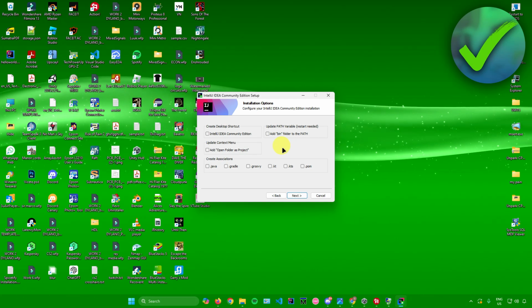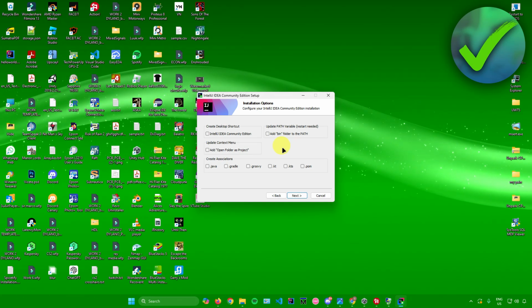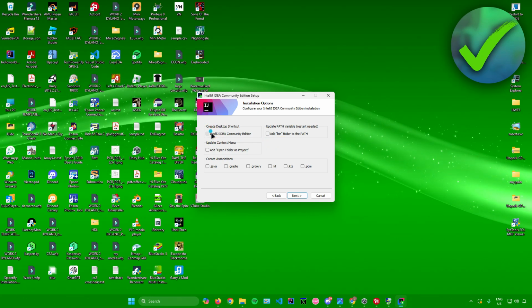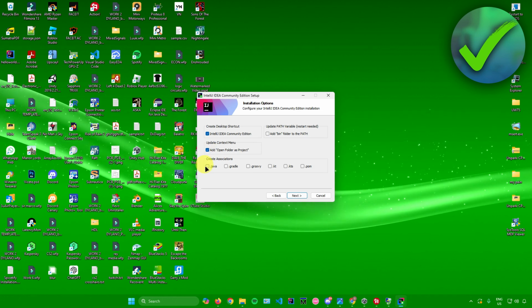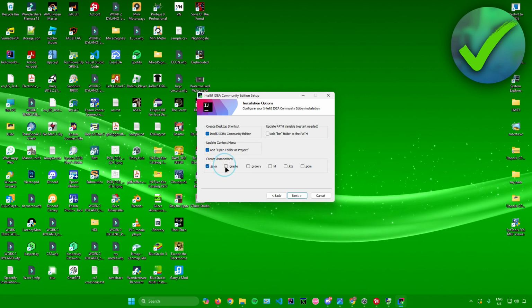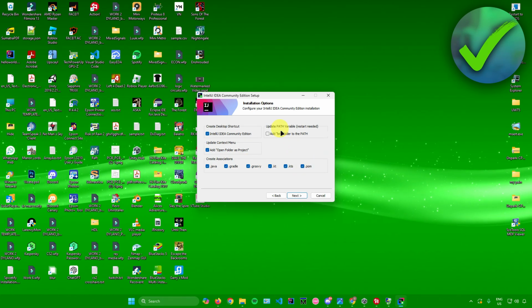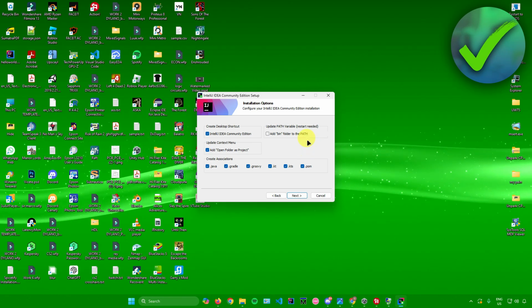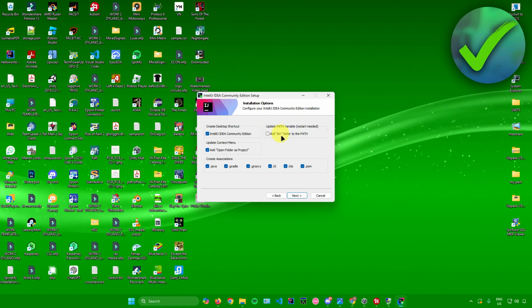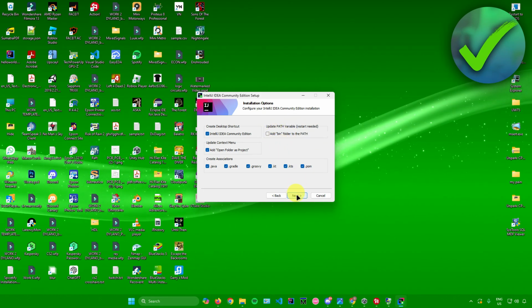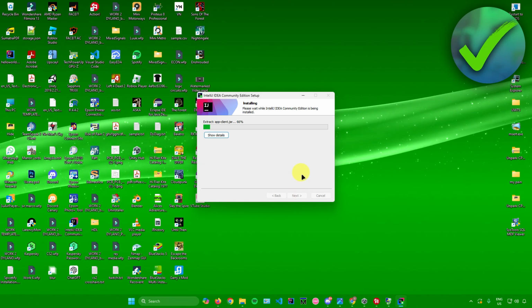From here, you can choose some installation options for your IntelliJ Idea Community Edition setup. For me, I'll just create a desktop icon. I will also add this update context menu right here. I'll also add some associations, so I'll just add Java, Gradle, Groovy, KT, KTS, and POM. You can also update the path variable right here if you want to, but a restart is needed when you want to install this option. So for me, I'll just skip it. Afterwards, just click on next, click on install, and then wait for the installation to finish.